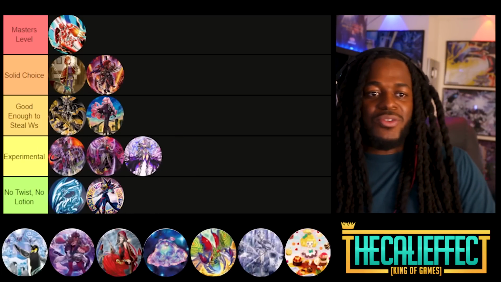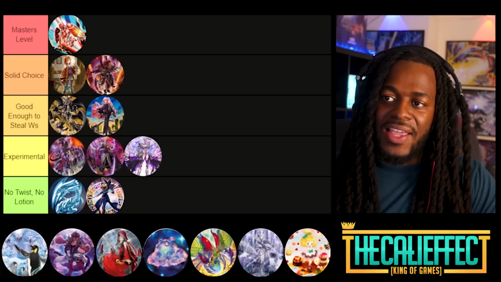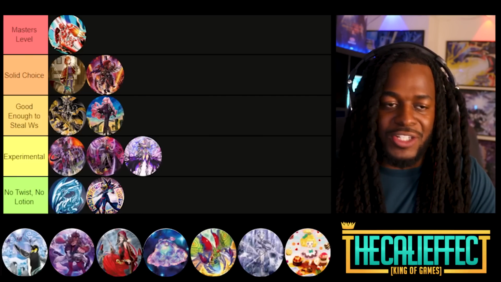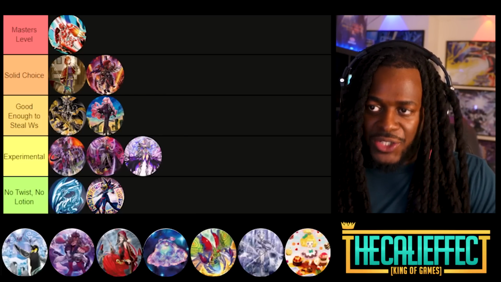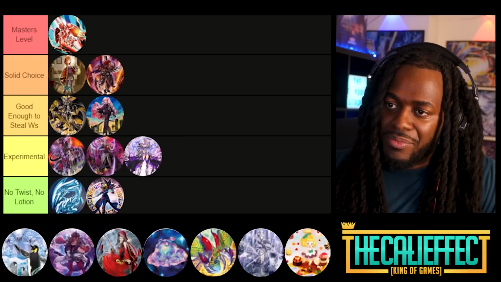Anyways, Exosister is good enough to steal W strictly because we are getting more towards graveyard-reliant decks. I think Exosister really preys on those graveyard-reliant decks by playing Dimension Shifter and Dimensional Fissure and stuff like that. And that's just an auto win. But overall, the Exosister strategy is fairly lacking. It does have a great dragon matchup, but other than that, it's okay.